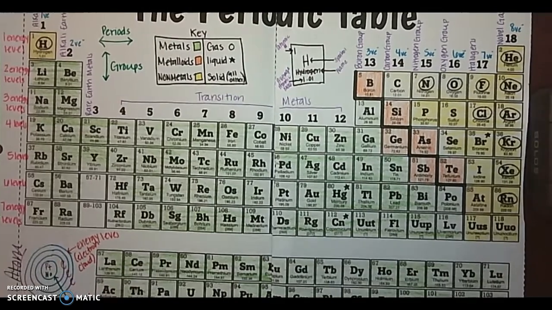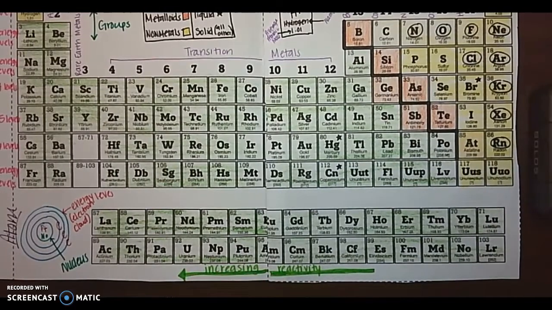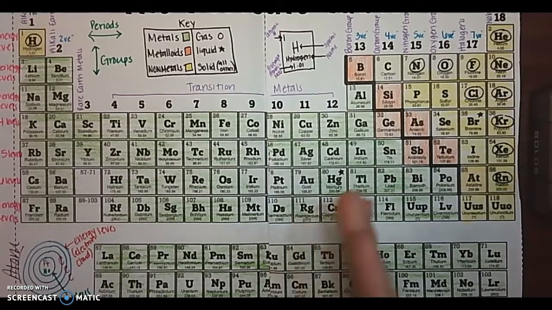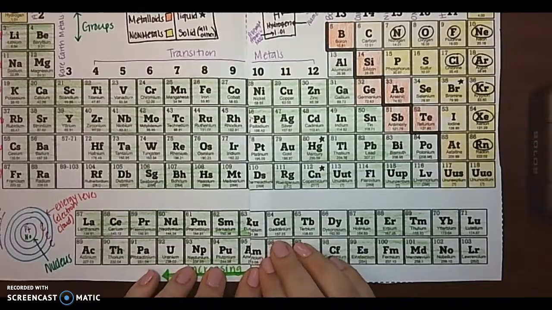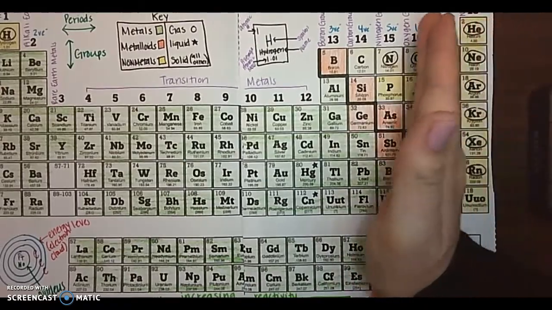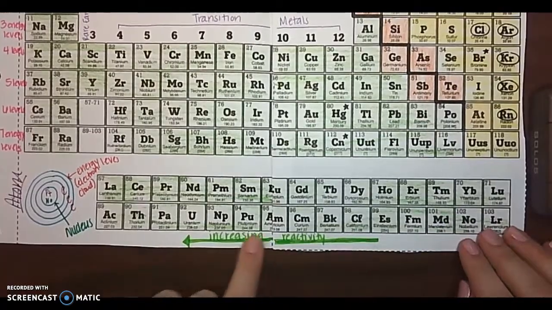So you need to make sure that you have colored your periodic table. Now we're also going to talk about reactivity. And we've talked about reactivity when we talked about chemical properties. So elements, we know that Henry Moseley created the periodic table according to the atomic number, but elements that are in the same groups and periods or close to each other have similar characteristics. Chemical and physical properties are going to be similar. So with reactivity, we're going to start with the least reactive over here. And we're going to increase reactivity as we move across the periodic table. So that's why I drew my arrow going this way.